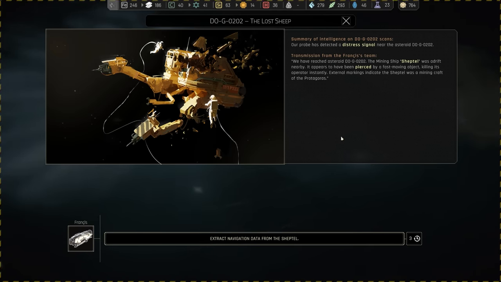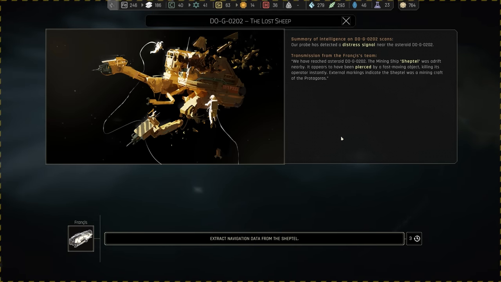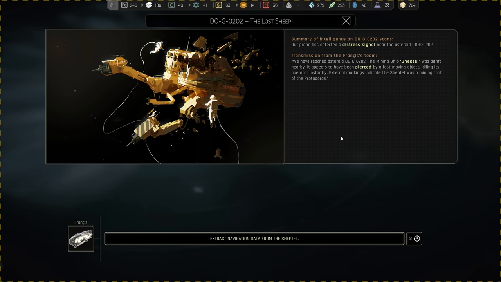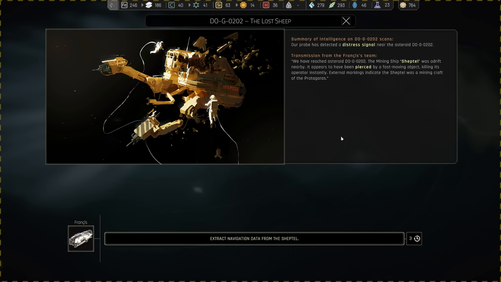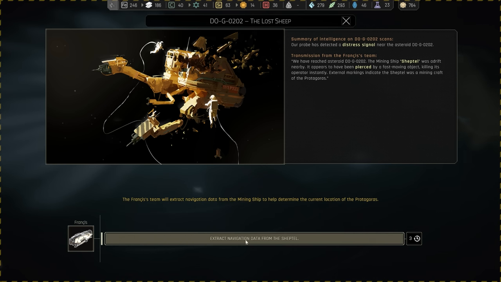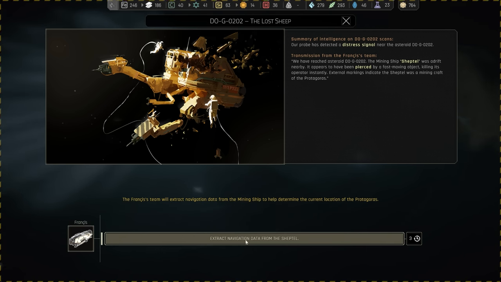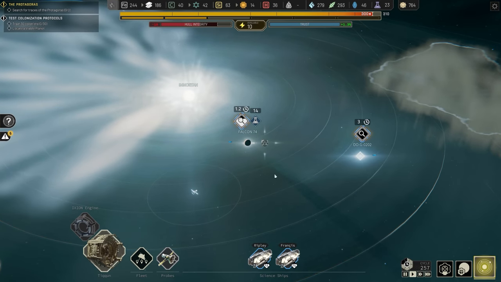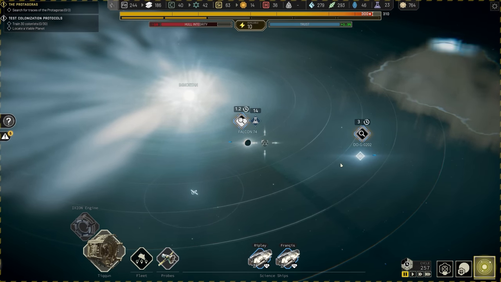The mining ship Sheptil was adrift nearby. It appears to have been pierced by a fast-moving object, killing its operator instantly. External markings indicate the Sheptil was a mining craft of the Protagoras. Oh, right. Well, that's interesting. The Francis' team will extract navigation data from the mining ship to help determine the current location. Good. Oh, so that was one of the main objectives. Nice. That's 1 out of 3. Done. Boom. Excuse me.